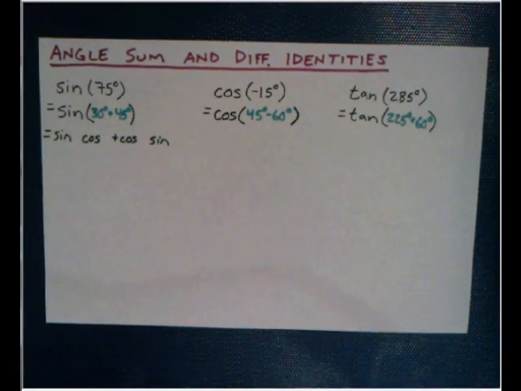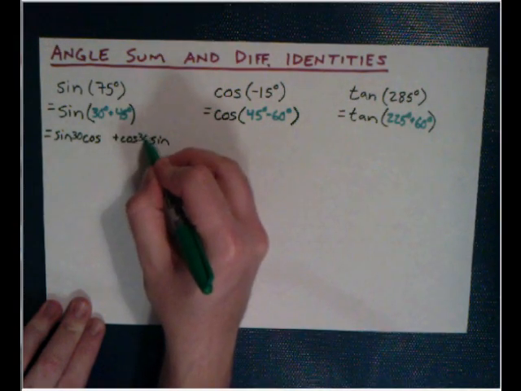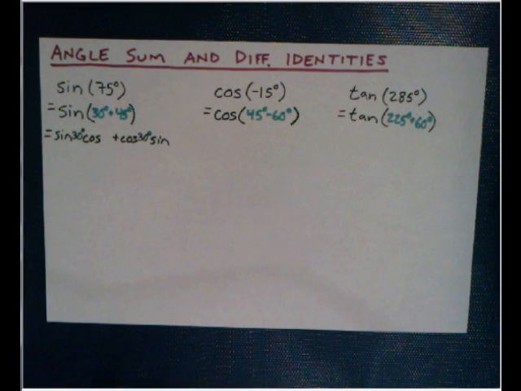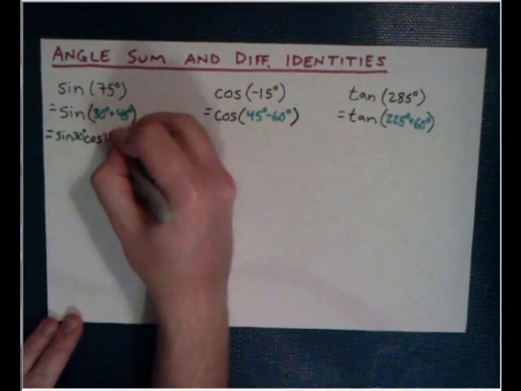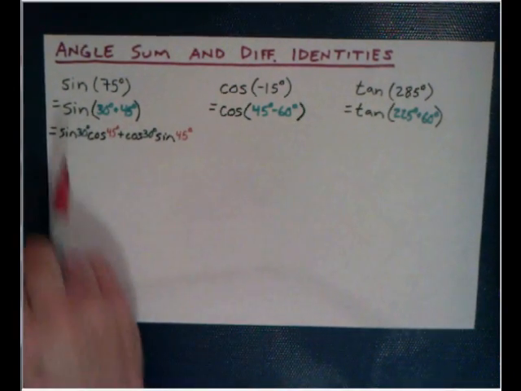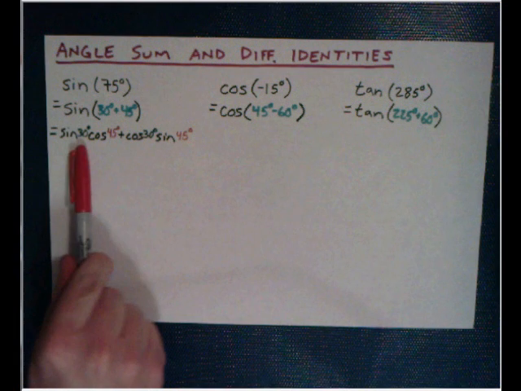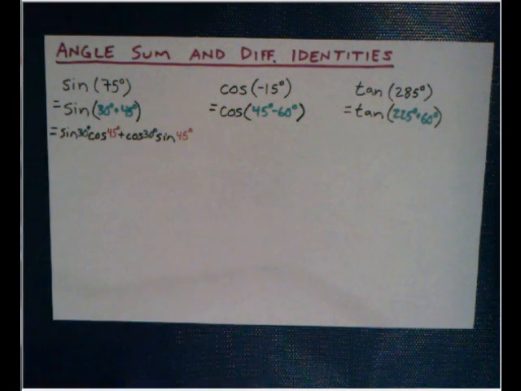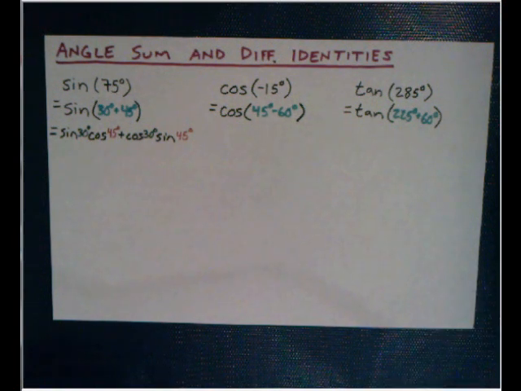And now once I've got that skeleton in there, I can actually use my two angles. So it'll be 30 in the first spot, and then in the second spot it'll be our second angle, which is 45 degrees. And so this expression right here, with the green and the red, is going to be equal to the sine of 30 plus 45, which is the same thing as the sine of 75. So if we can find this value, this entire thing, we'll actually have the sine of 75 degrees, as weird as that sounds.